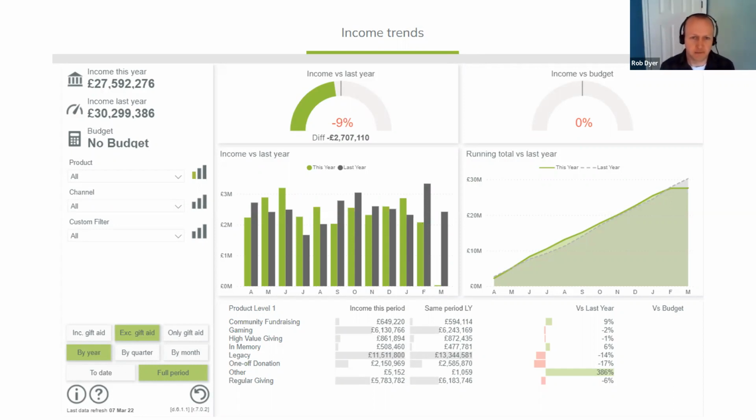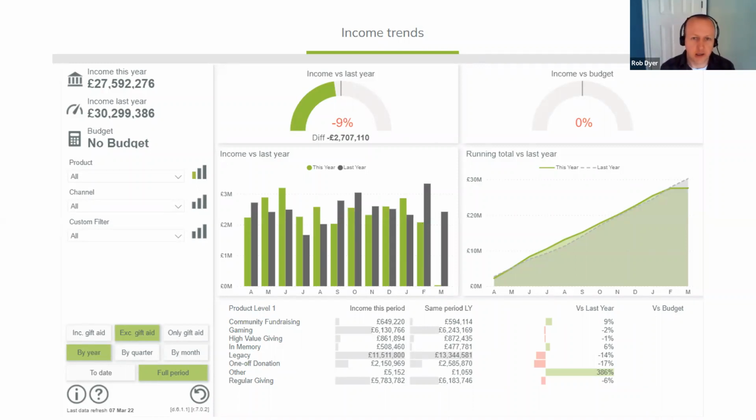But starting first things first, in the top left corner, we've got a key number there. What's our income this year? The key number that we talked about earlier on. So gross income in this case. No running queries or digging out the latest management reports to get this. This is all serviced through a web browser. So just logging in and the number that you need is right there. And so we start from that point and then build around it.